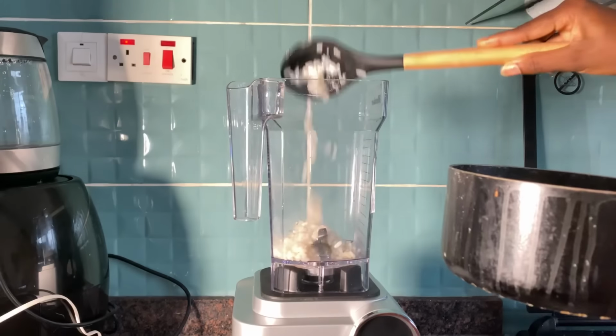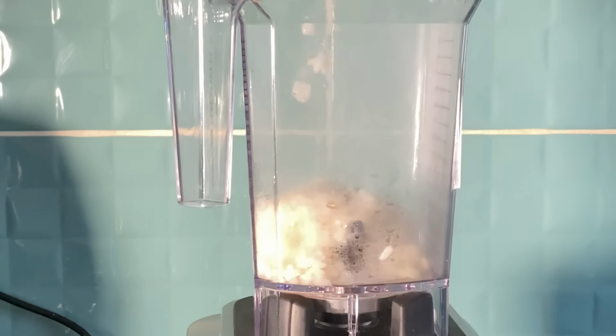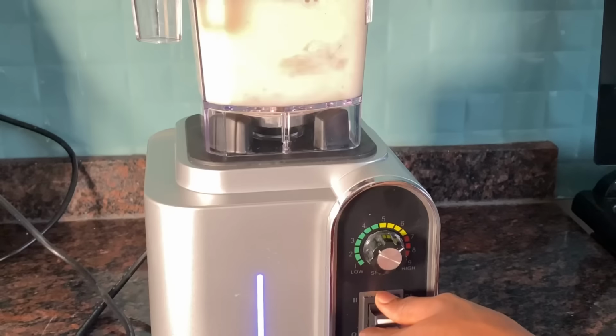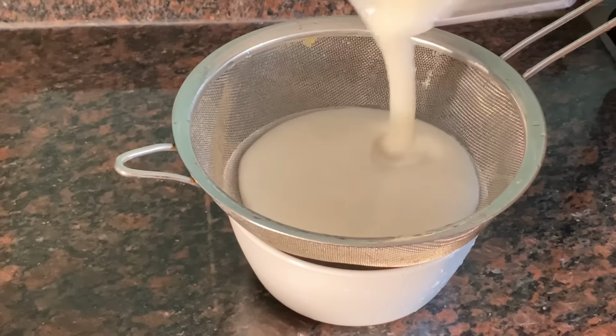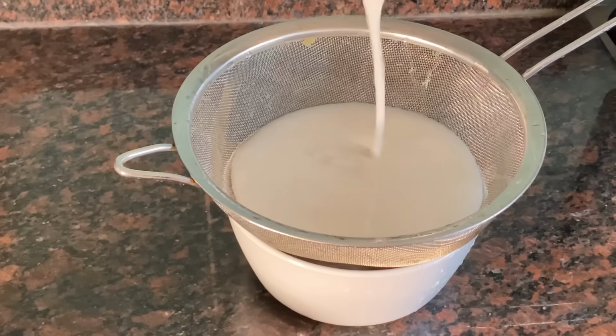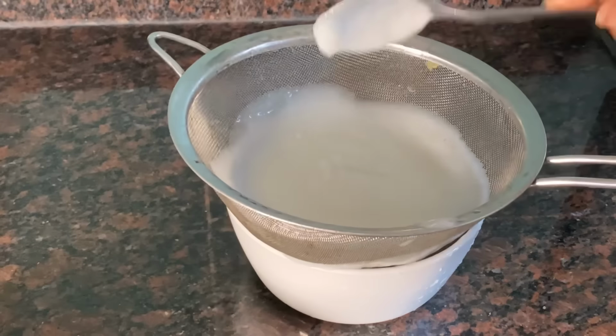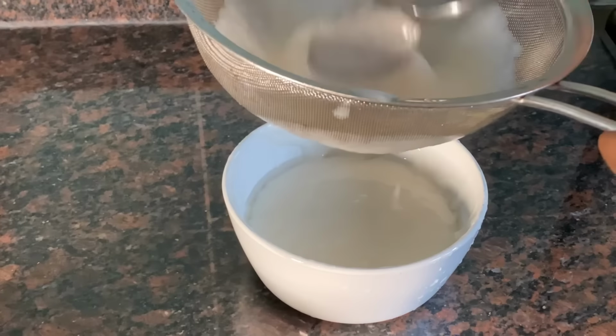So after boiling, I took it down, then transferred it into a blender. And next, I'm just going to go ahead and blend this up. You want to blend it till it is smooth, okay? Next, I transferred that into a sieve. This is just to catch any lumps that did not properly blend, okay? Like I said, I'm doing everything according to the video.